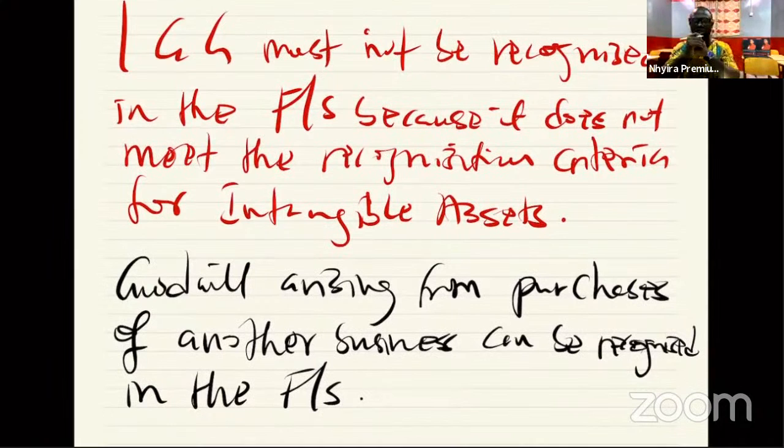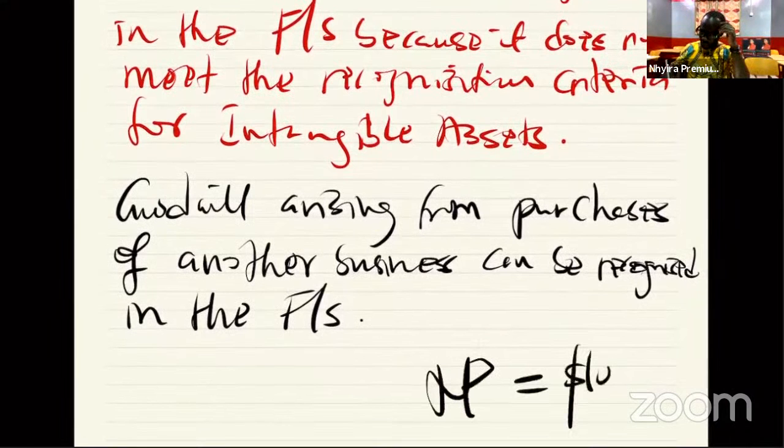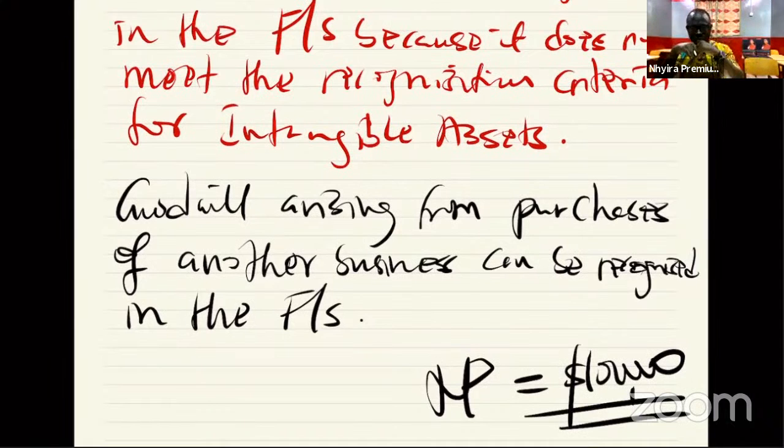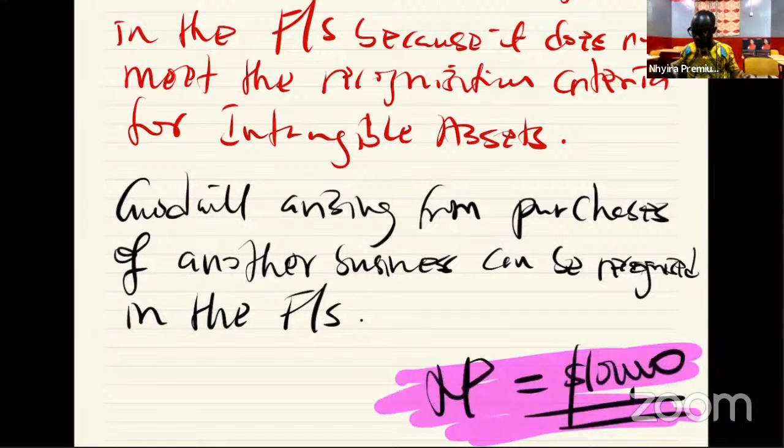Now, when we say internally generated goodwill, what does it mean? For instance, if we look at the rate at which our YouTube channel is growing, the number of students that we are touching in Ghana, in Africa, and across some part of the world, and the kind of influence we have online, because of that, the name Nhyira Premium, goodwill for that is $100,000. Then we include that in our books as an organization. It is called internally generated goodwill. We might not incur any cost in that. We just sit down and did some evaluation, which doesn't make any sense. So if the company sits down and just places a value on something unrealistically, it becomes internally generated goodwill. So we cannot recognize such an item in our financial statement as goodwill. That because of the influence we have online, the name Nhyira Premium should be recognized in our books at $100,000. No.